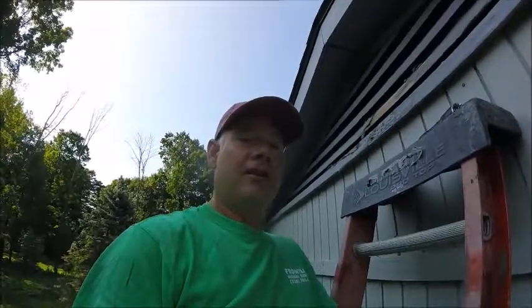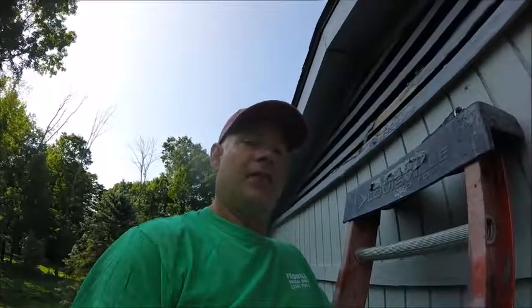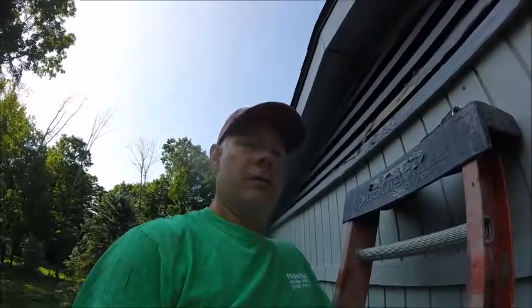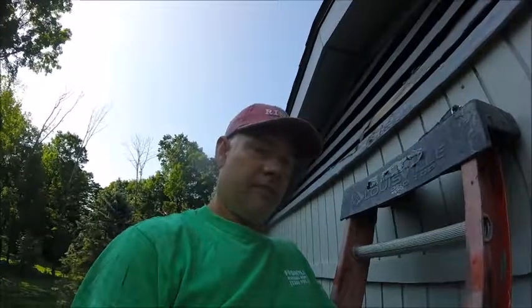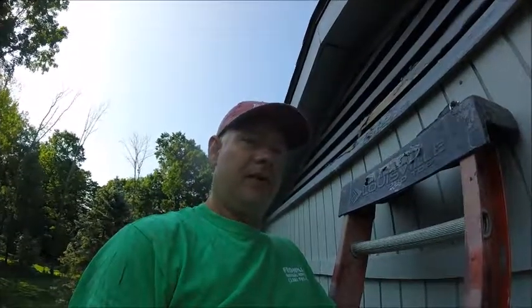Fortunately with this house, they have not gone through the screen and the vent yet, so I do not believe these bats are in the attic. All we have to do is flush the bats out of the vent and put the screen over it and we'll be done. There's a matching vent on the other side of the house that we would do the same. Look to see if there's stain marks and peeling paint. Thank you.